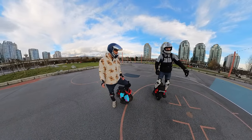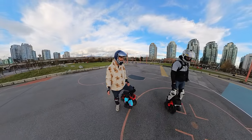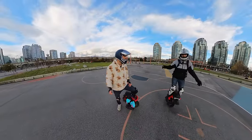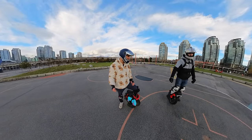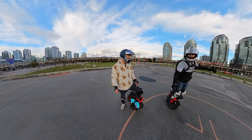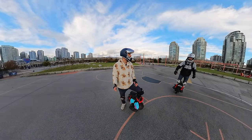And I have quite a bit of pressure on the pads both ways to make it happen. So this is a very small pendulum, still chill. I'm using my hands to balance. I need them. I can't do it this way. So it's very difficult. Okay. But you can also do it in an extreme way when you start really leaning back and forth. Harder, right? It's a lot harder and you need to use your pads a lot more. And if you have a 9-bot Z10, you're probably going to fry it.